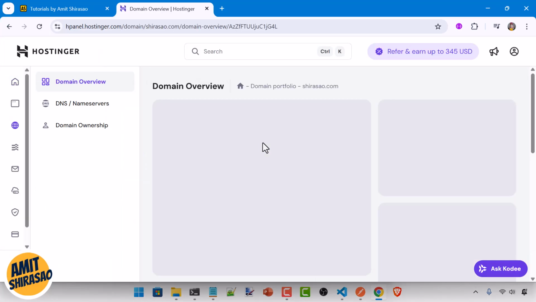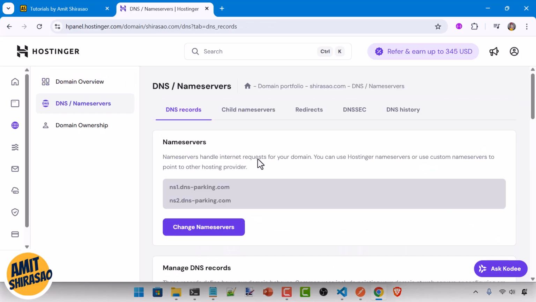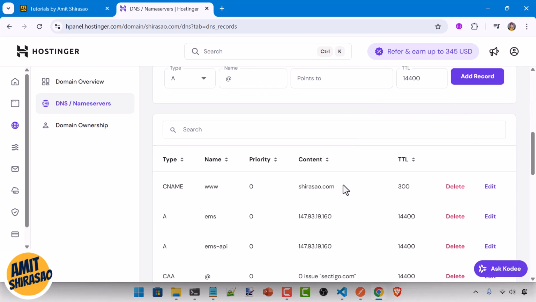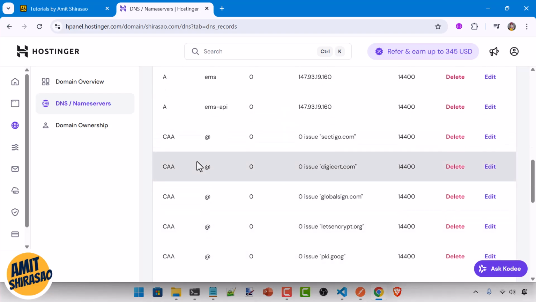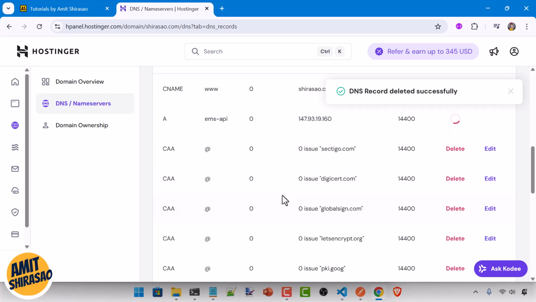In the domain also I'll go and delete my domains. Normally you have one CNAME which is shirasao.com, which is correct. Then these A records are not there, so normally you won't get them. I am deleting them.